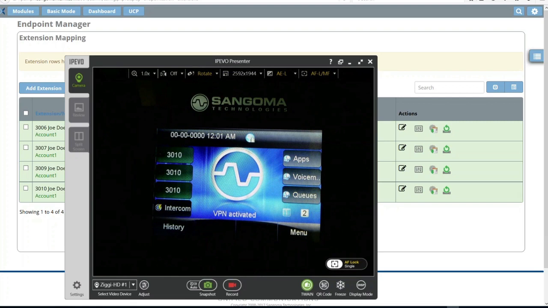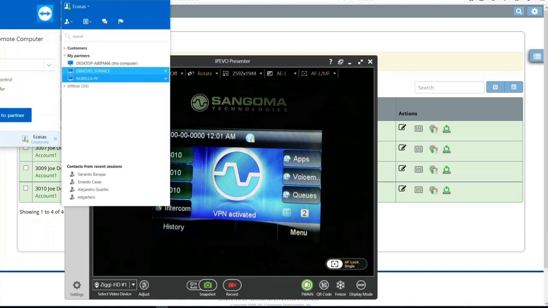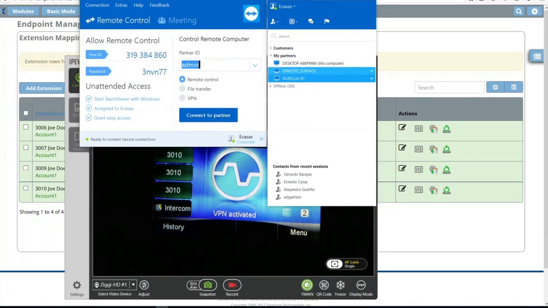Okay, so let me check something here. I'm going to show you something interesting. I have, let me see if this works, a TeamViewer. I have a laptop that is connected to the PC port on the phone, the same phone that you are looking at right now.